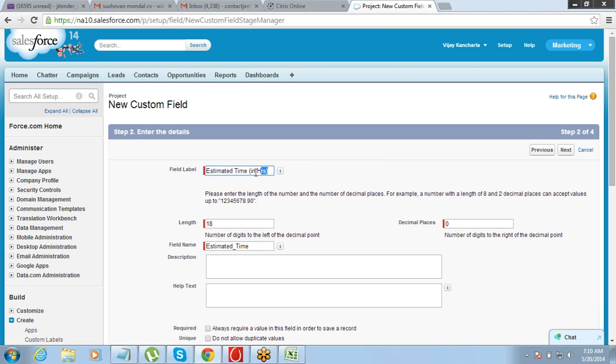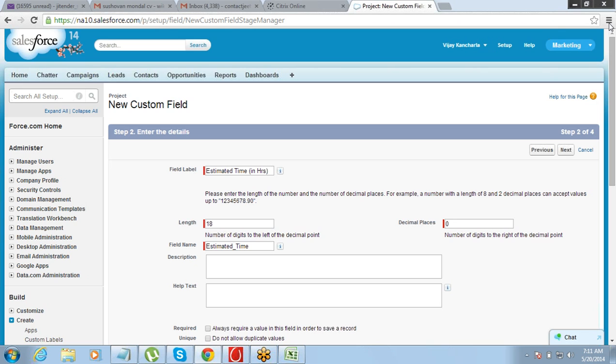On the label, I just want to give an indication that it is in number of hours. I have a question. Yeah, please tell me. Can we use date and time? No, date and time is for specifying a particular time. In estimated time, are you talking about a particular time, or about number of hours?